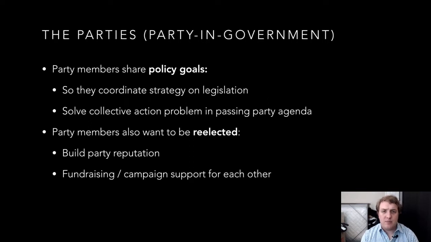So there are a lot of really useful strategies around building the reputation, both through getting things done, but also trying to send messages by making the other party take awkward votes. This can be done by offering amendments to legislation that force them to vote down what sounds like a popular thing, in service of a good campaign ad.